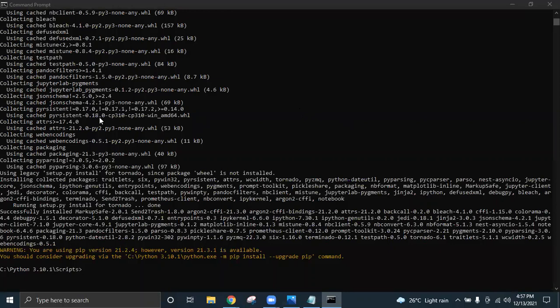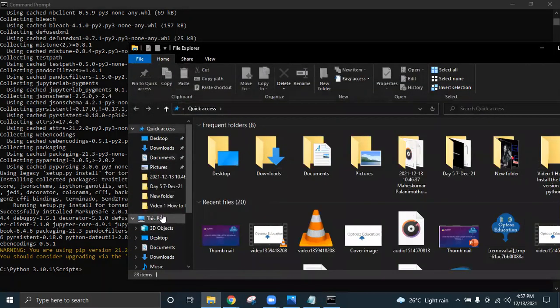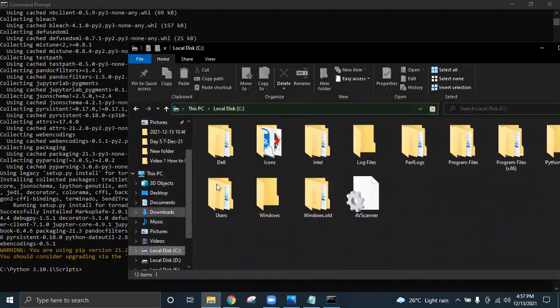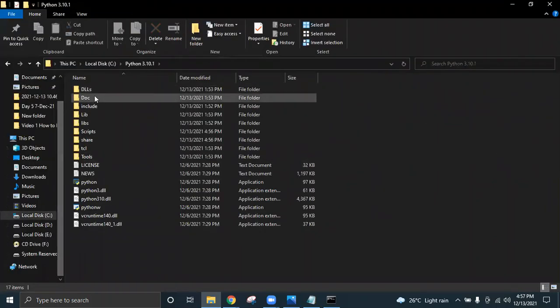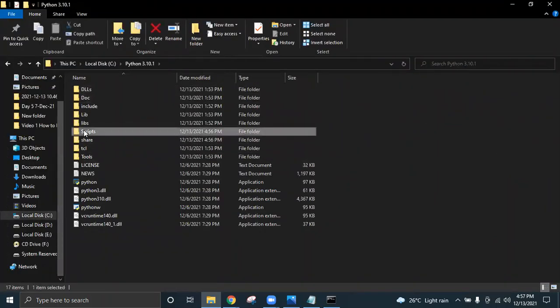Now see here, the Jupyter Notebook was installed. Now I will go to the file manager and open the folder where I have installed it. I need to go to the local disk C, and see here, this is the Python folder, and here this is the Scripts folder.